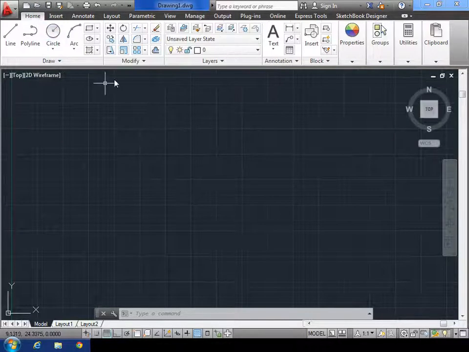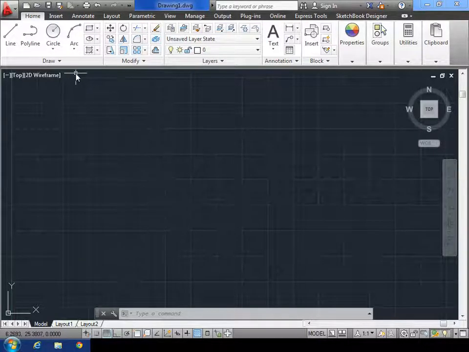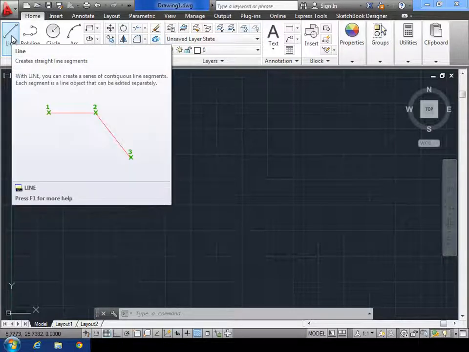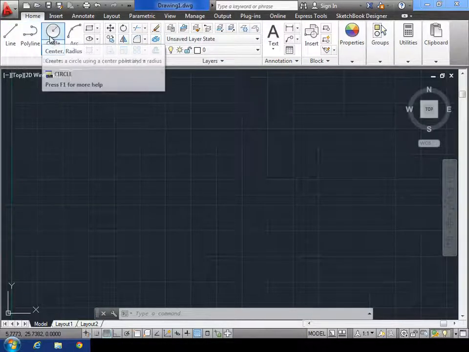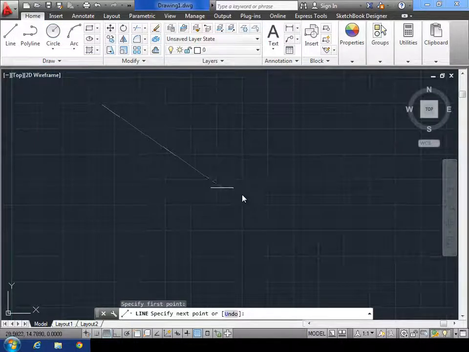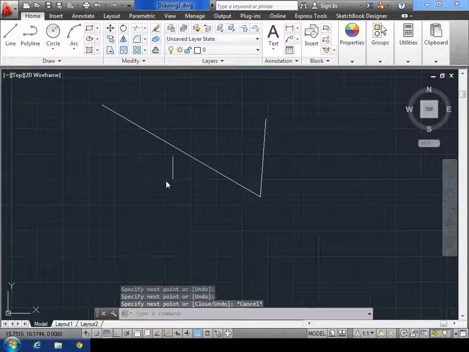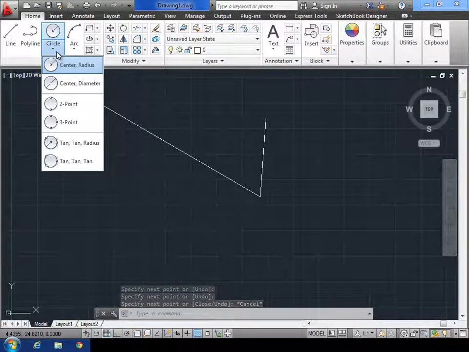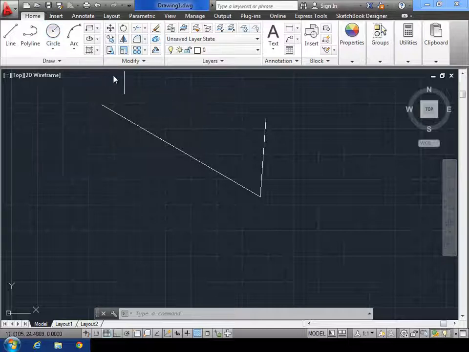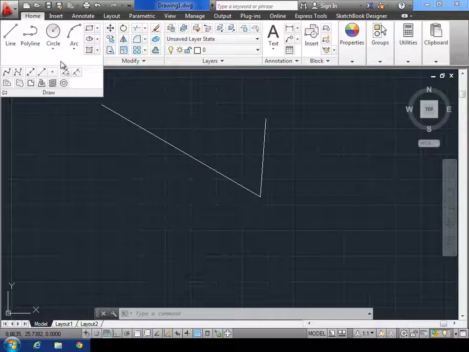Each of these panels contains a collection of tools. For instance, in the Draw panel, there are tools like Line, Polyline, Circle, and so on. Clicking on any of these tools allows you to use the tool on the drawing space. Some of the icons shown here are not merely tools, but collections of many tools. For instance, the circle icon has several methods of placing circles, which are shown here. The bottom of each panel is itself a clickable button, which shows you additional drawing tools not shown above.